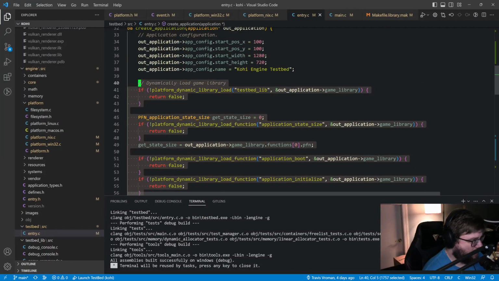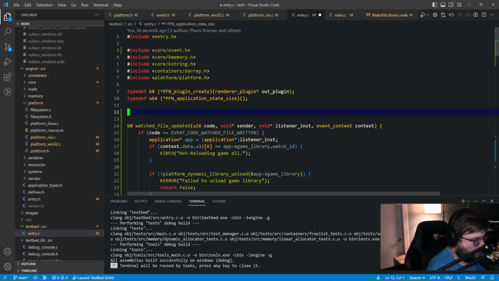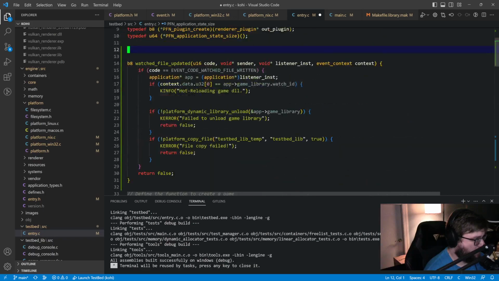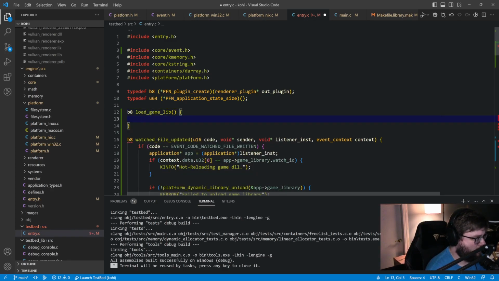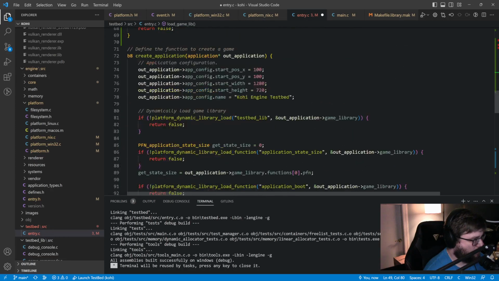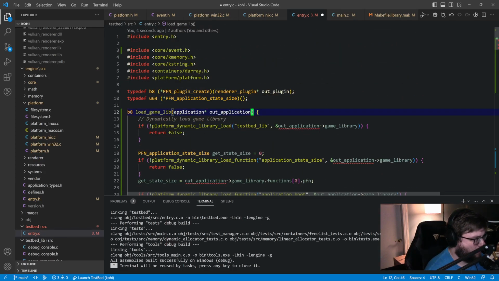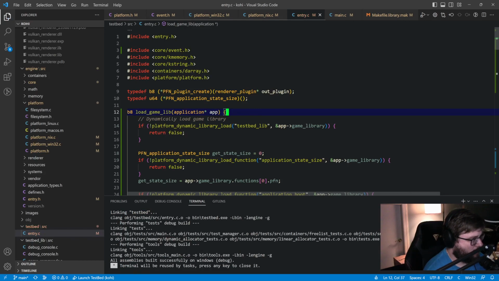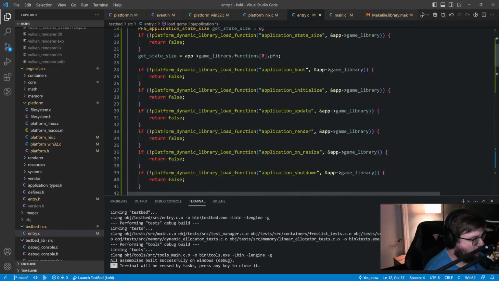So I'm actually going to copy this and put up here. Yeah, B8. Load game lib. Instead of out application, that's going to be app. Make sure that didn't nuke it down here. Okay, so that should be fine.